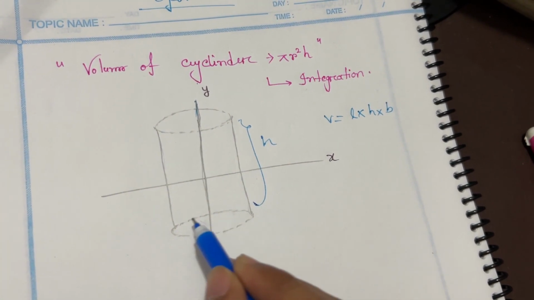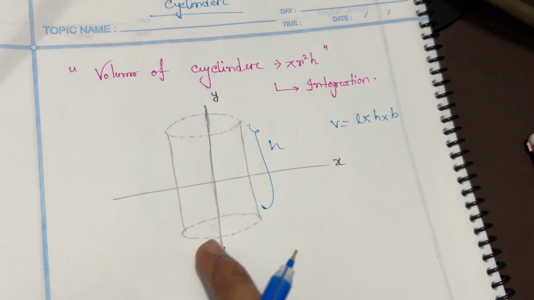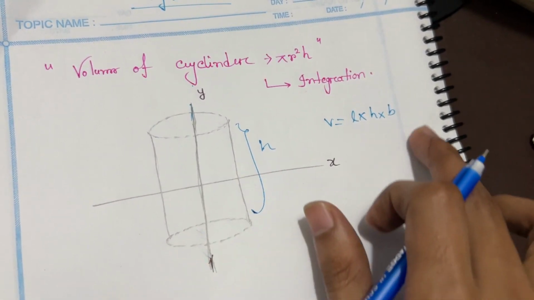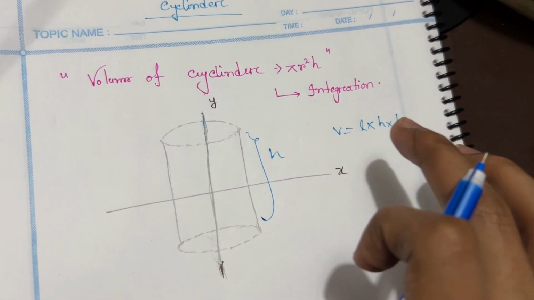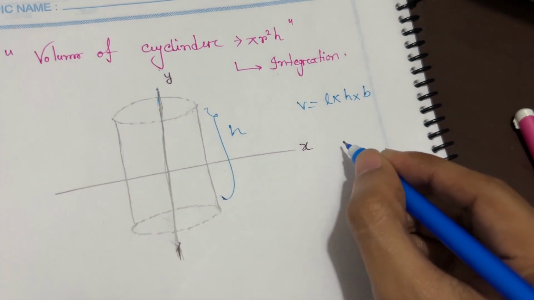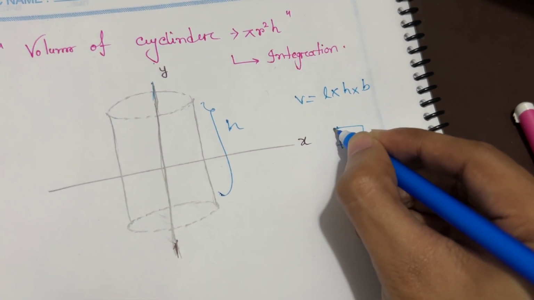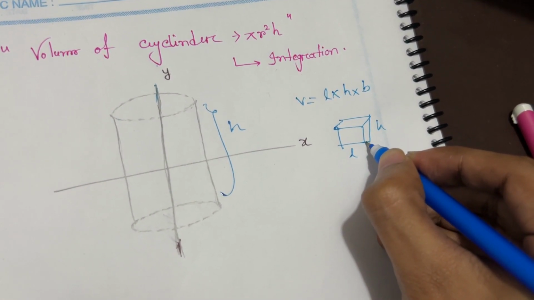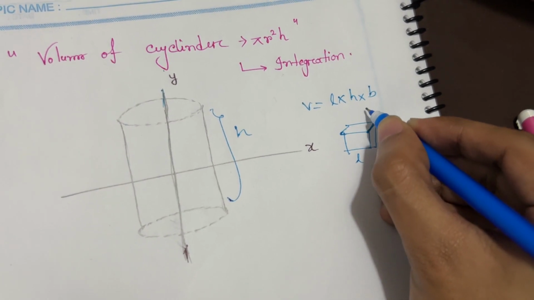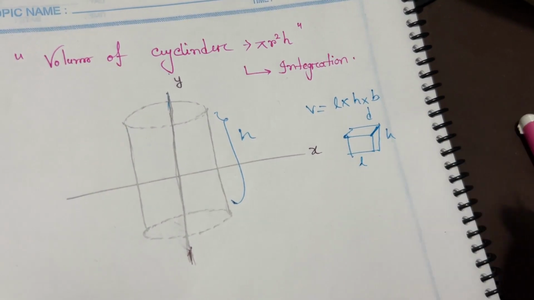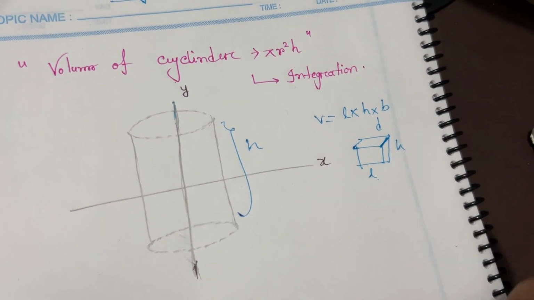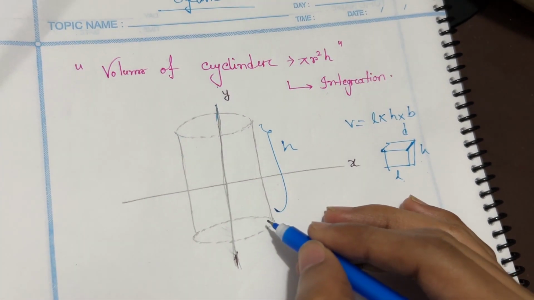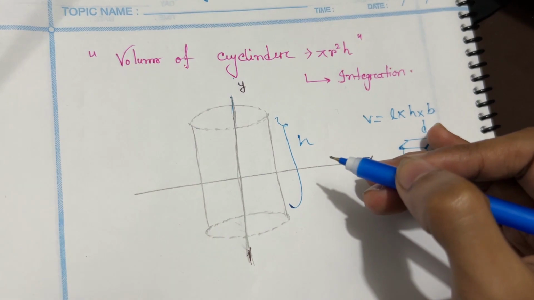This part is actually the circle, so you have a circle inside this cylinder. But to understand the volume of a cylinder, you need to find length, height, and base. If you take this as a simple 3D object, it has its length, its height, and its depth. You need three things: length, height, and depth. We have the height of the cylinder as h, you already got it. Now we just find out which method we're going to use to get the volume.